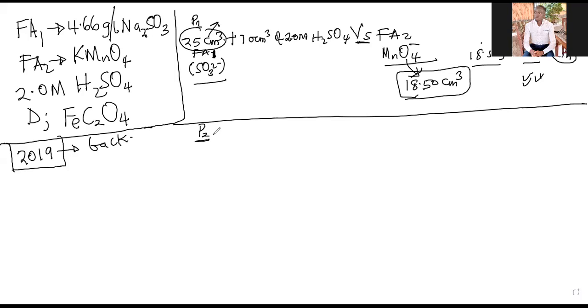On procedure 2, weigh accurately. That is why I told you that I don't know how your weighing scales are, but ideally we normally have the ones of 1 decimal place. So weigh accurately 1.4 grams of D, which is an oxalate. After weighing it, add 100 cubic centimeters of sulfuric acid. I told you that when you add an acid and water, we don't account for those volumes. Okay? Because you are acidifying, right?